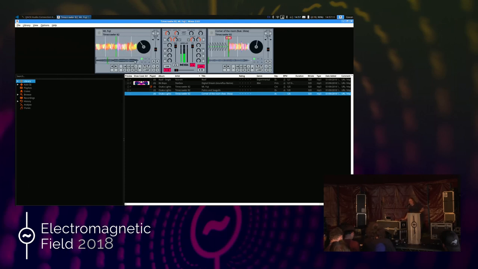Now at this point, we skip on to the end of the piece, because otherwise we'll be here all day. And we can start the other one, which is hopefully in sync. Yeah, not quite, but it'll do. And then we start a nice little crossfade. And at this point, we can get on with the next track, and spend the next hour or two making music. Hopefully, by the time you've got an hour into it, you'll have got a bit better than I am now, and people will actually be enjoying your mixes and just carry on with the dancing.